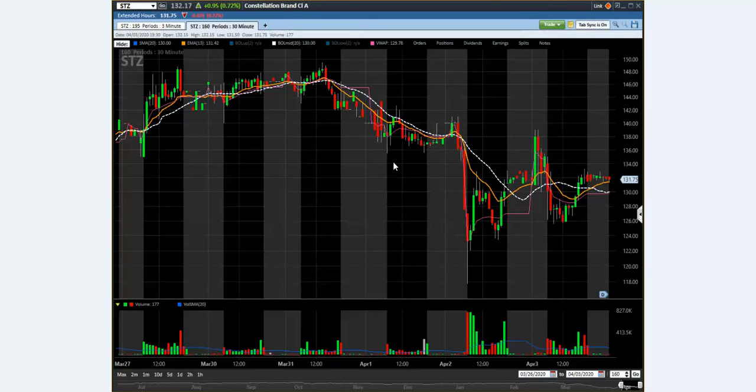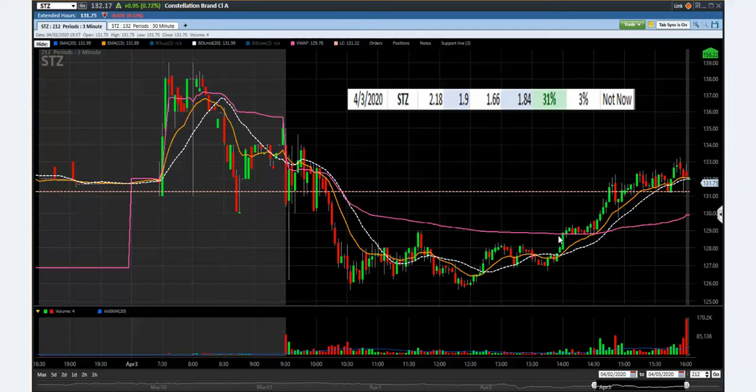This one is a 30-minute chart, and anything in the gray is the pre-market or after-market. As you can see, this is yesterday's trading, and the low was here, and then there was a higher low. Look at today's trading action: it did not go lower than the second low here, so this is somewhat bullish. This is somewhat trading against the trend, but I'm trying to explain the reason. It's not really trading against the trend, but I'll show you more. This is just some explanation. All right, let's get back to here.